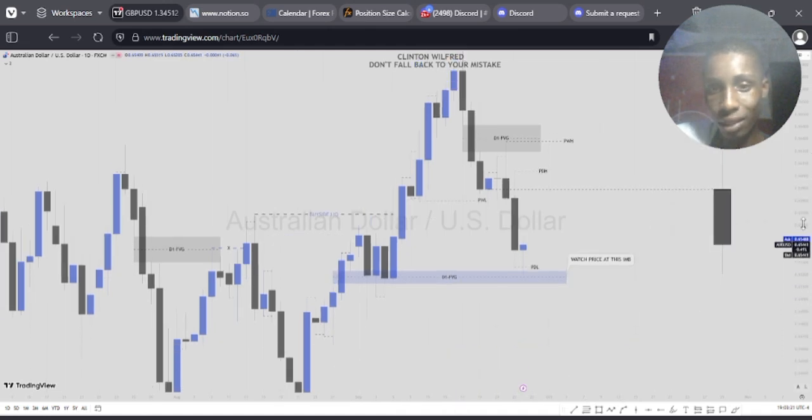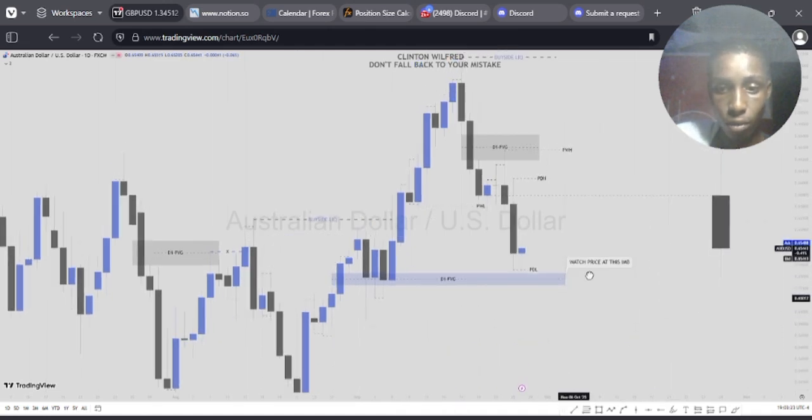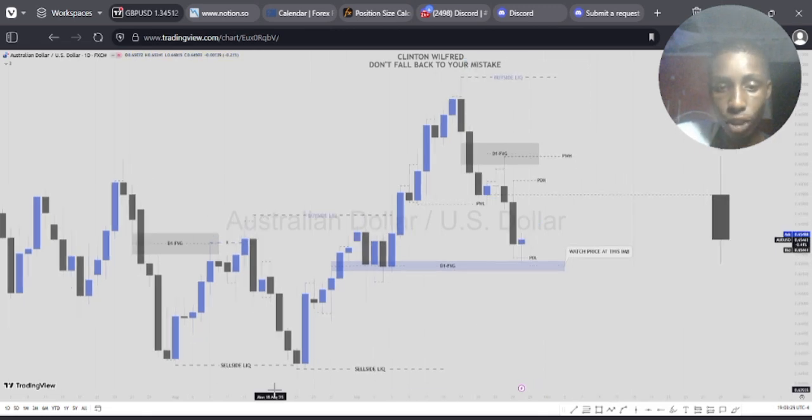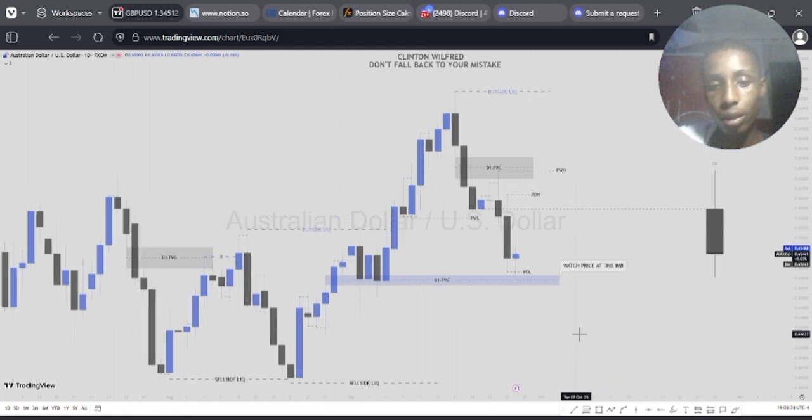Now, why is that imbalance right there? If I draw a fib range from this low, from this sell-side liquidity, up to this buy-side liquidity, this FVG at this point is at a discount level. So there is more probability that price will turn up to buy side liquidity, or trade around this sell side imbalance for another reversal to the downside.